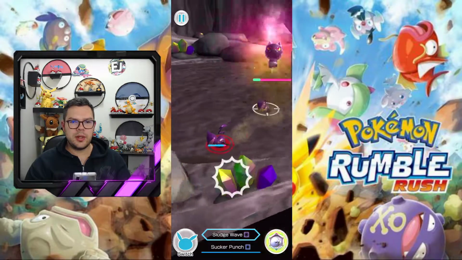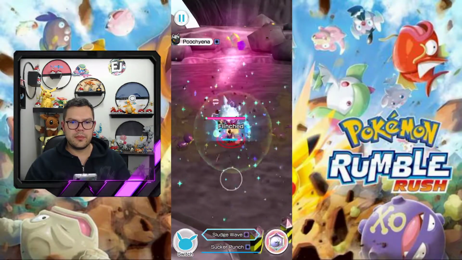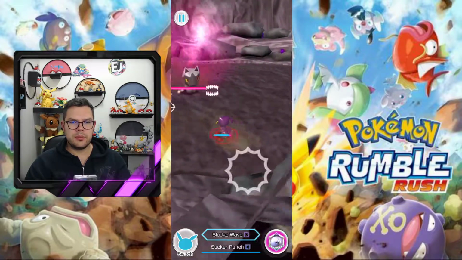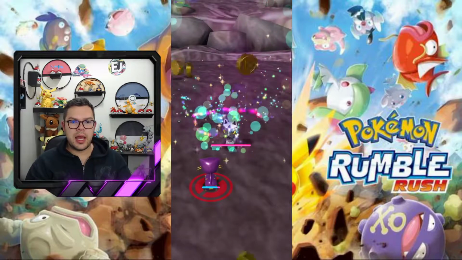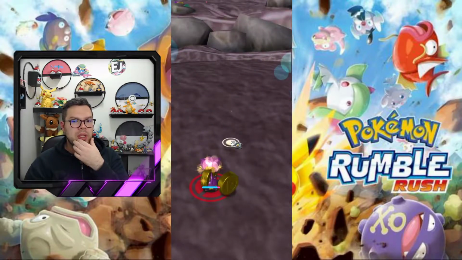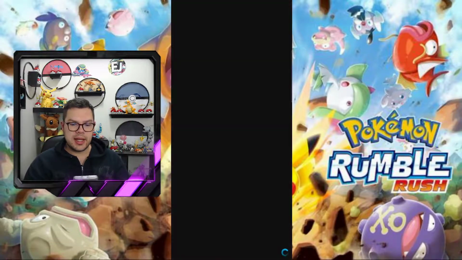Wow, no Leopards yet. No, come on. Wow, I'm shocked. I was even trying to pull back a bit to just have only Leopards show up, but... And a 267 Boss Poochyena, not good enough for me.